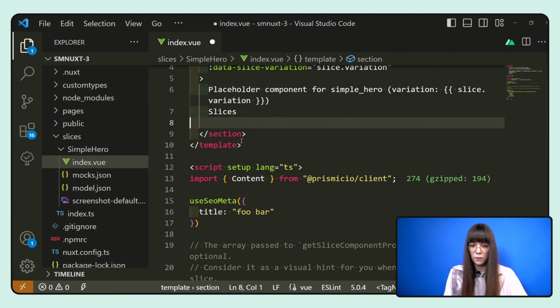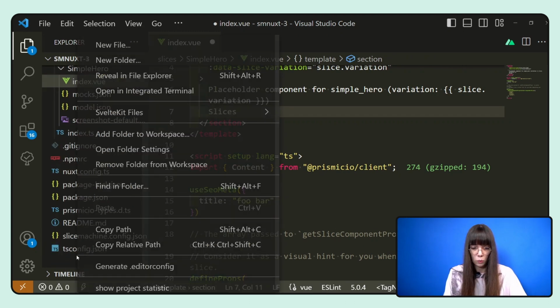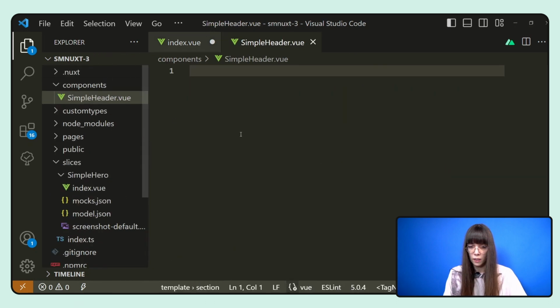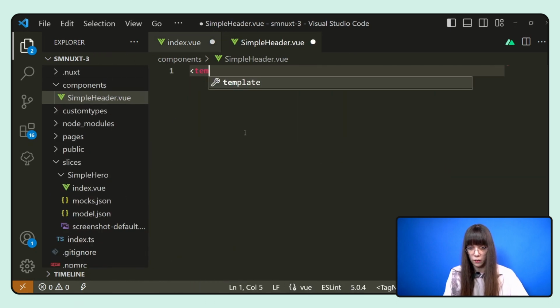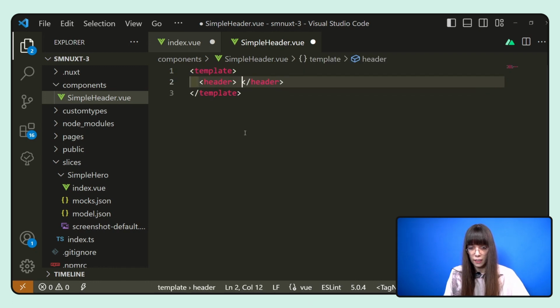So that's for auto imports provided by Nuxt, but you can auto import your own content too. So for example, if I were to create a component, go here inside my components directory, and I will create a simple header.vue component. Inside it, I will just add a template, rendering a header, and inside it, I will just add a slot to render the slot content of the header. So I can save that.